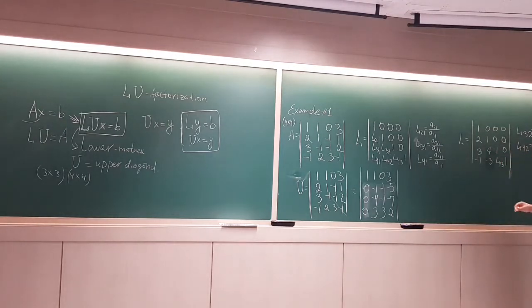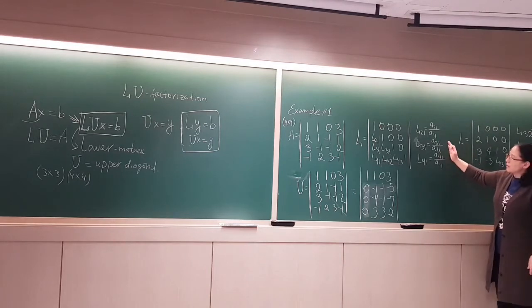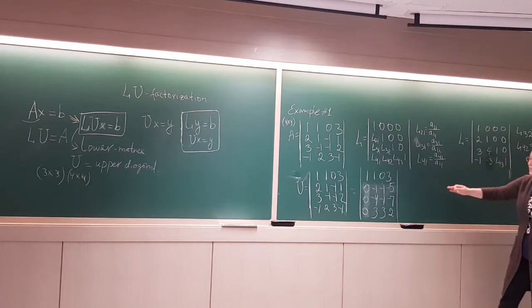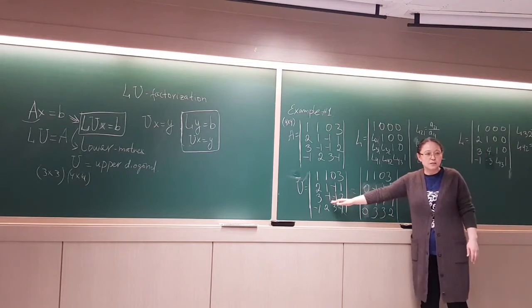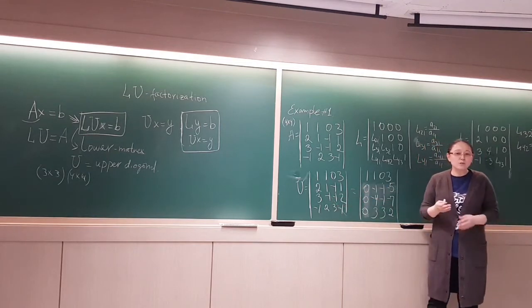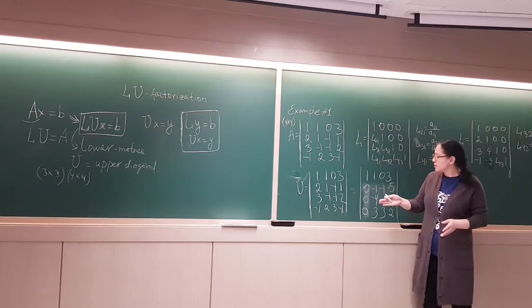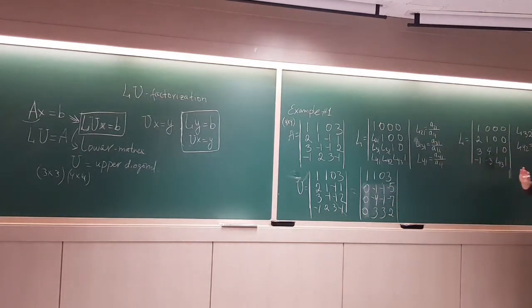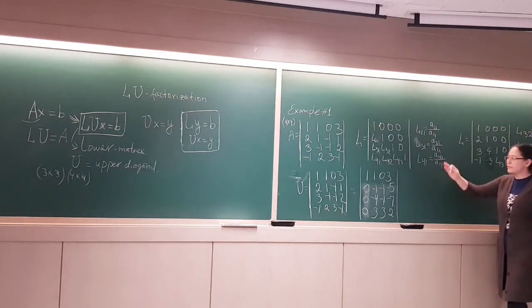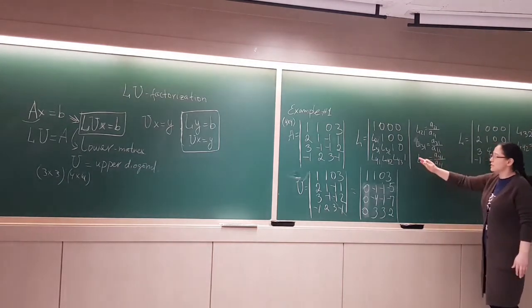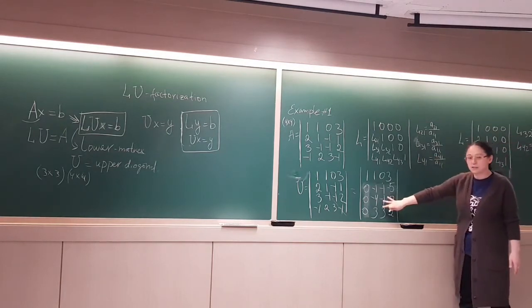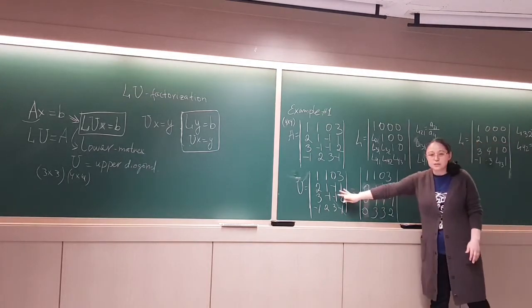You can see this one is after the first step. This one is after the second step. We cannot do this directly for this. Maybe you already know LU, how to make LU, but for this method, for this equation, you need to do it after each step. After the first step, this. Now after the second step, we apply this for this. No, this one we don't apply for this.